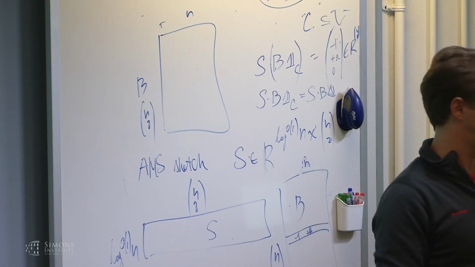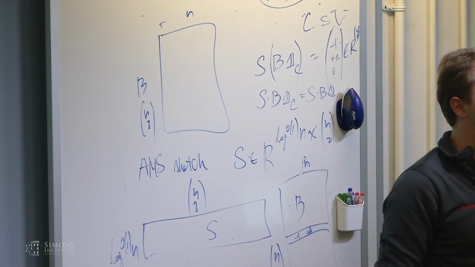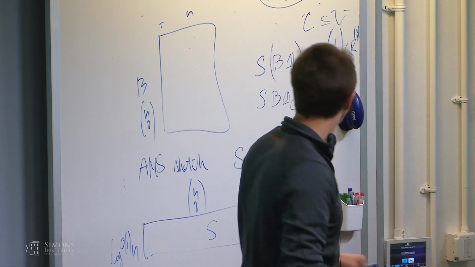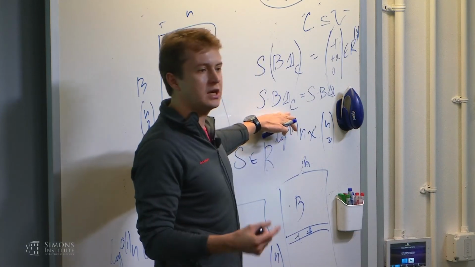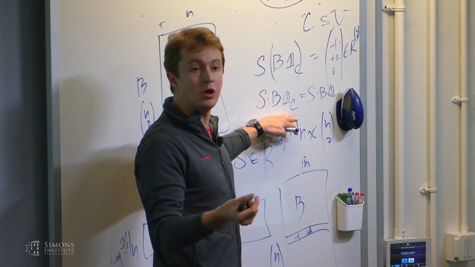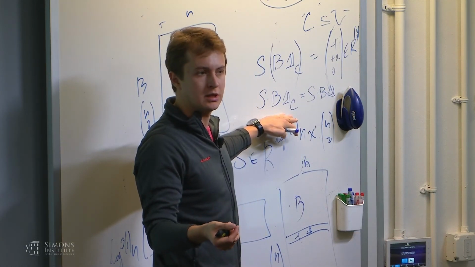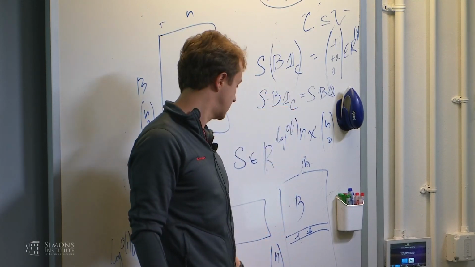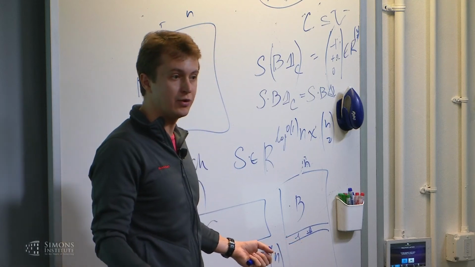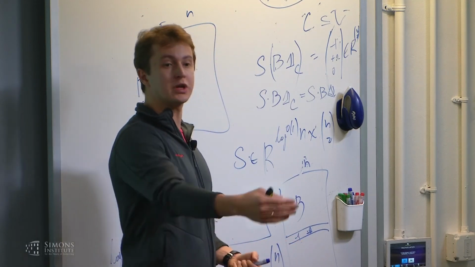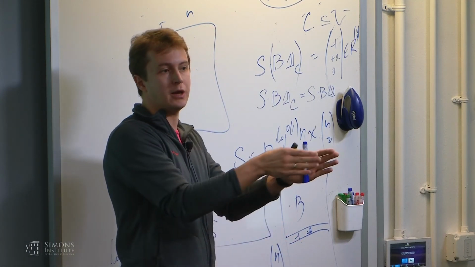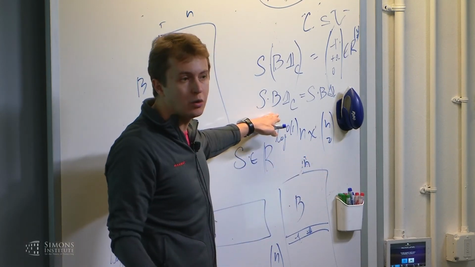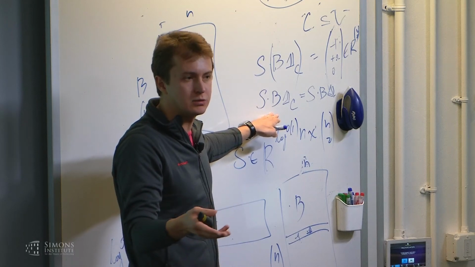Yes? Do we apply S to B first before applying the indicator function? Great question. Yes, that's exactly what we do. As the edges arrive in the stream, we don't know what C will be yet. So we will maintain S times B, because we can do it. This is a small object, only a polylogarithmic number of rows and n columns. And then once we're given a cut C, we simply add up the corresponding columns of this matrix. And by linearity, we actually have a sketch of B times the indicator of C.